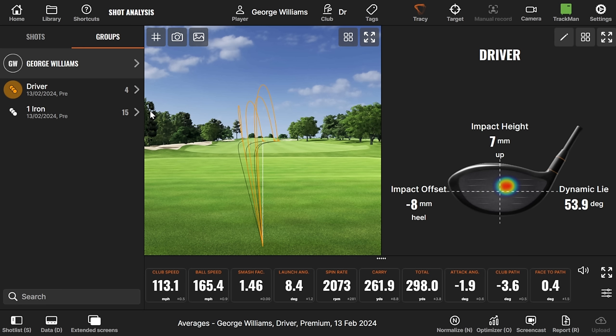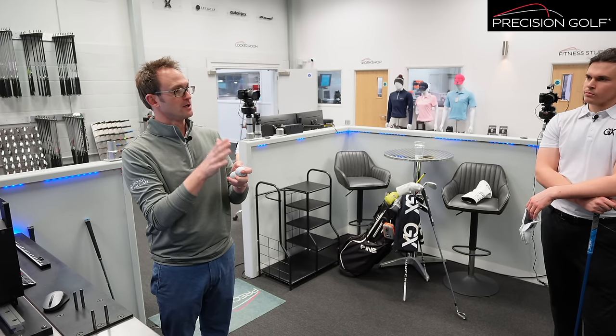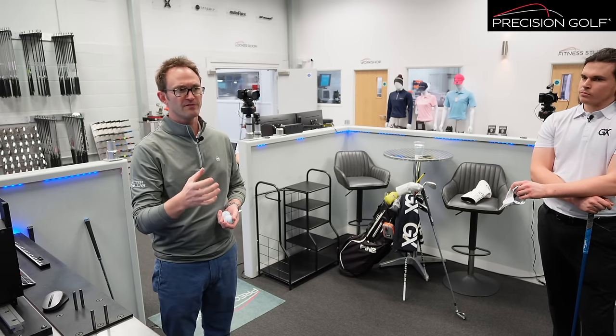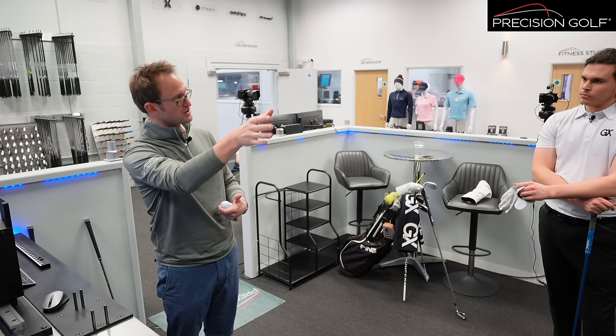So, in the same way that Stuart and I last night in the live were talking about strike point, and knowing that your strike point complements the kind of shot shape you want to see, the nice thing is that by getting the contact just erring into the heel side, you're not having to play as much of a fade, because the gearing is naturally going to take it that way.